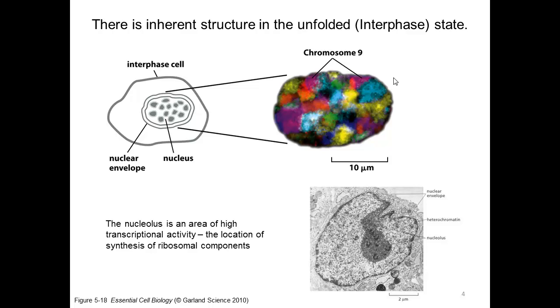At the bottom here, you can see the electron micrograph of a nucleus. The borders of the nucleus are at this barrier right here, and within the nucleus there's an area of dark color, which is the nucleolus. The nucleolus is an area of intense activity. It's here where the ribosomal RNA and the RNA for ribosomal proteins is synthesized. Ribosomes are some of the most abundant proteins, and so they need to be made in great quantity throughout the cell's activity.